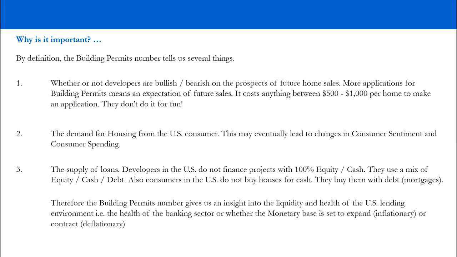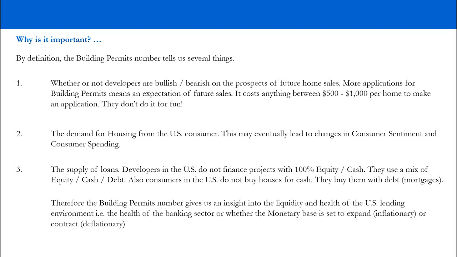The third thing it tells us, and this is what a lot of people don't realize, is that it gives us an idea of the supply of loans. So developers in the US don't finance projects with 100% equity or cash. What they do is obviously use a mix of equity, cash, and debt. And also consumers in the US don't buy houses for cash, they buy them with debt.